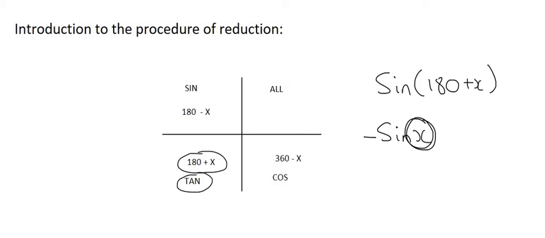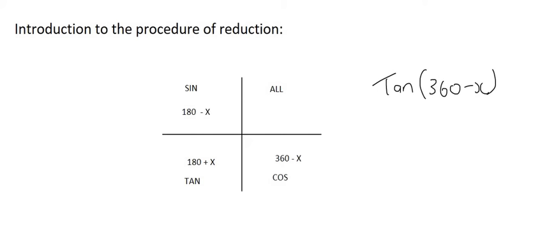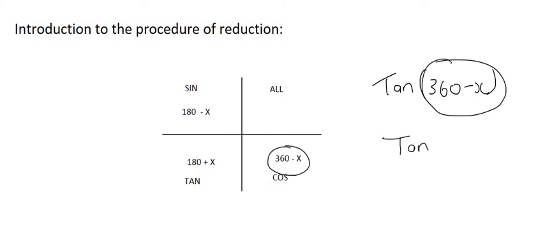Let's try 2 more examples, and by then you should have it. So here we have tan of 360 minus x. The first thing is to ask ourselves, can we see that on the diagram? Yes, we can. Wonderful. So that's tan x. Then we simply need to see if tan is positive or negative there. We can see tan's negative there, and so we can simply put a negative. By now, I'm pretty much confident that you understand. So in the next slide, we're going to do some examples.